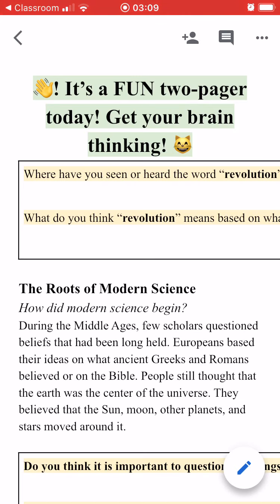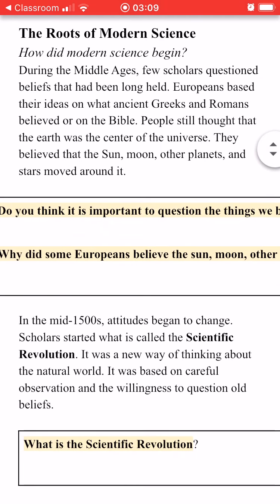So, first start off with this revolution where we were talking about at the beginning. Where have you seen this word before? Or where have you heard of this word before? Because you've heard of it before. And then also, what do you think the word revolution means? Now, this is obviously a way for you to use your prior knowledge or that knowledge you might have from years behind. And I'm going to do some bit of reading and then ask some of these questions.